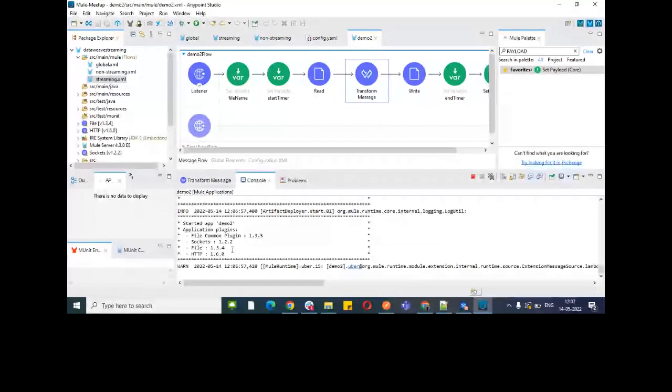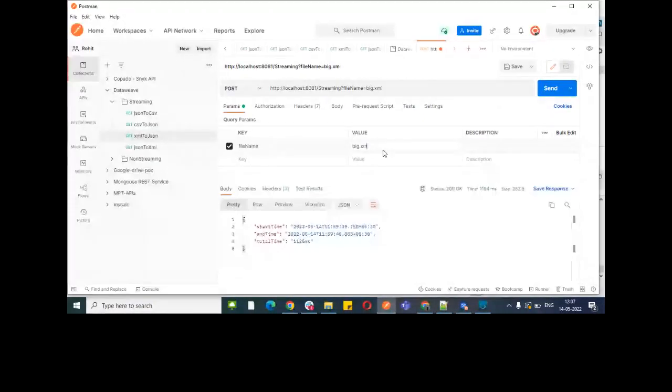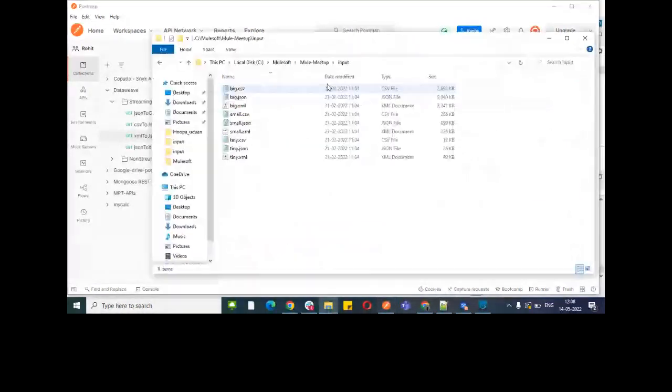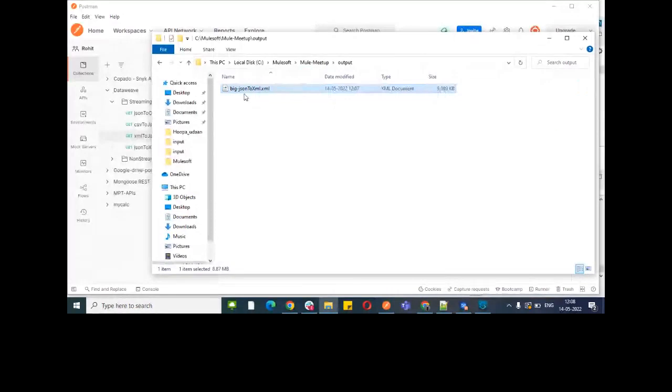Okay. For now, everything is set. The application is deployed, and now you need to give JSON, and streaming is allowed. Let's see, and you should get one file in the output folder. So yes, you have one file, big JSON to XML.xml, and the file size is 9089.